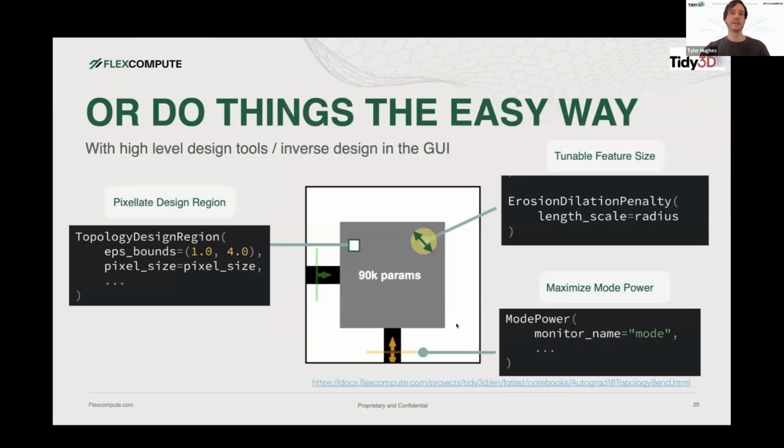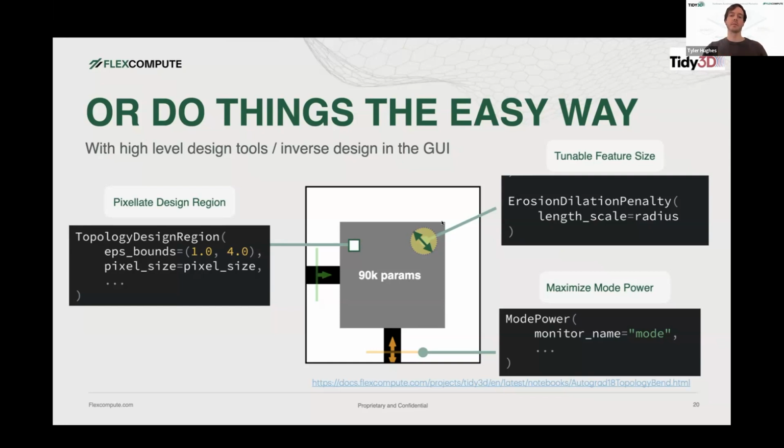Now, that's a lot of complication for a lot of people. That's maybe too much information, having to do with the functional way. So we decided to also provide a higher level API. So if you don't want to get involved in the functions and AutoGrad, and that sounds too complicated, we also let you design your inverse design problem in a high level API. The idea here is you might have some regions that you want to design or optimize. So you can simply at a high level specify these regions.